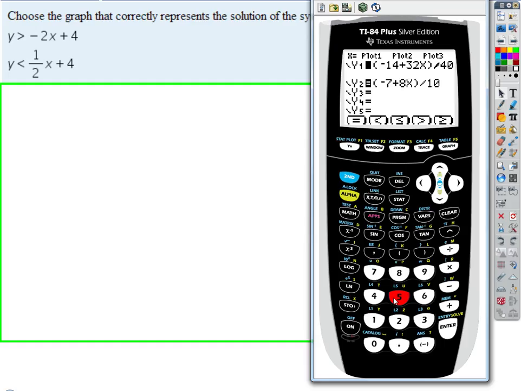Any questions? Everybody able to get there okay? Okay, so once we're there, let's clear all these equations out that we had in our y editor. Okay, and we need to enter those inequalities. Now, I gave you pretty easy ones. You don't even have to solve for y in these. I mean, I kind of wish I'd given you some standard homework, but I did. So I'll make that easy on you.